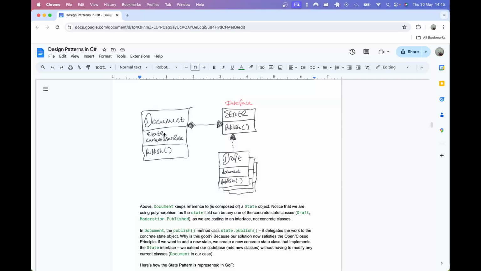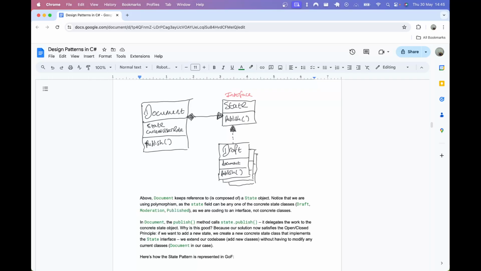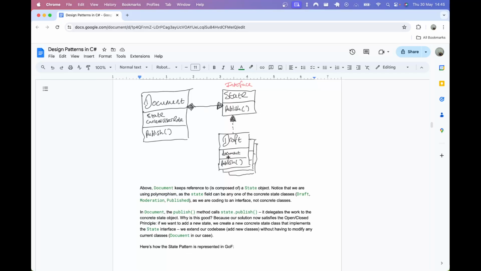Okay, so this is going to be an object of type state, which can be any one of these concrete state objects. And we're also going to store reference to the current user role. So then we just have a publish method which delegates all state-related work to one of these concrete state objects.